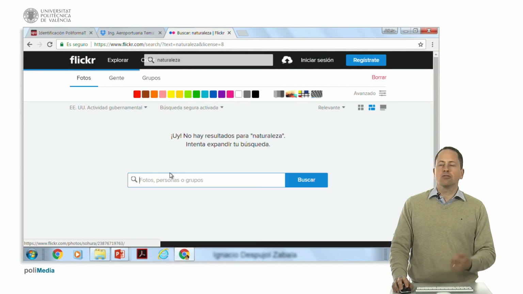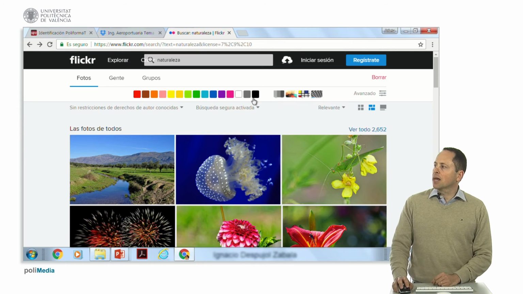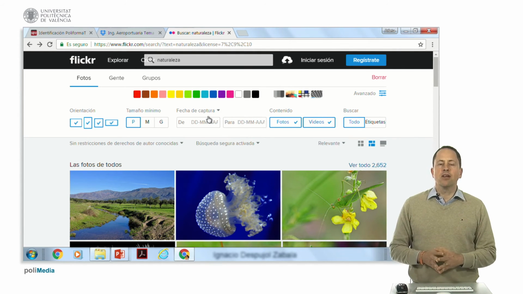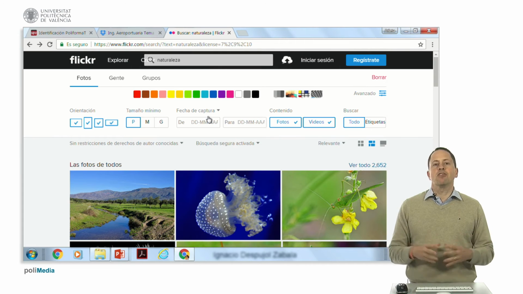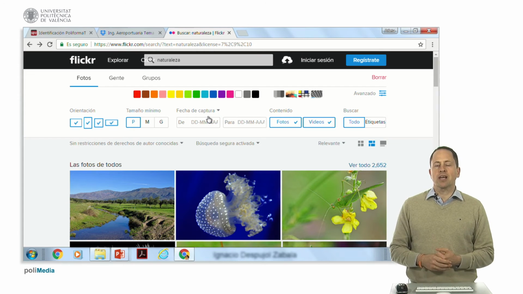If we want something more advanced, we can go to an advanced search, and it will allow us to select an orientation, a small, medium, or big size, between 2 dates. We can put them by date of capture and date of upload, because normally digital photos have a field of information that the camera puts in, called EXIF. Many times it has appeared in the press because it has revealed more information than intended. Someone who has uploaded a photo has not deleted this field, and apart from the date of capture, it puts the camera, and if it has GPS, such as if you took it with a cell phone, where it was taken. So it is necessary to know that this field exists and to know what we want to upload.